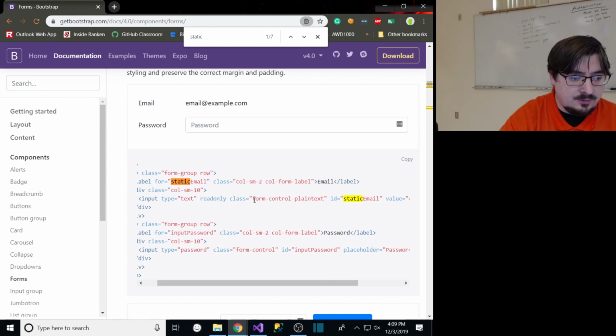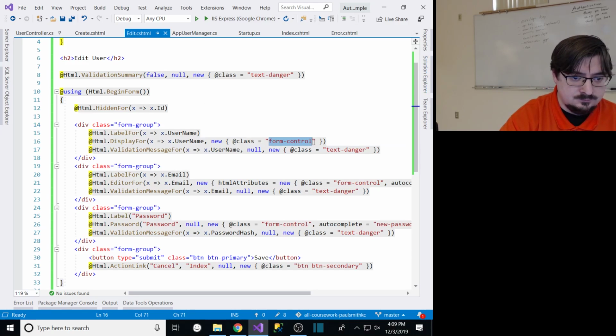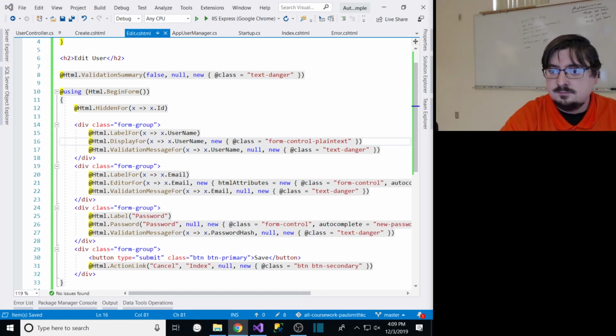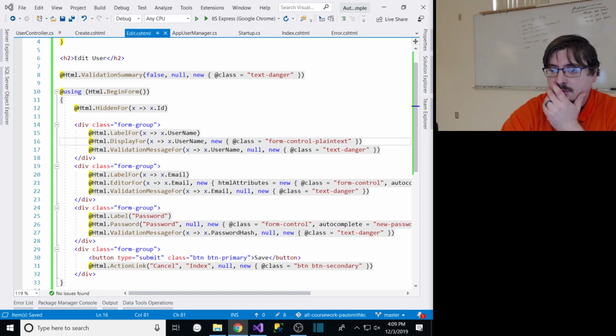Form control plain text, maybe? No, that's not the one. So I remember that they removed static fields.